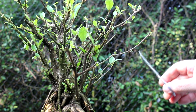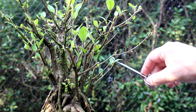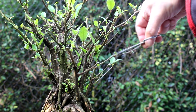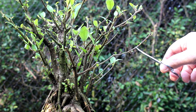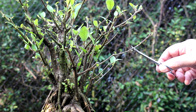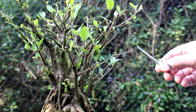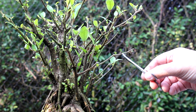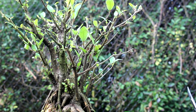So this branch comes up, changes direction, has a shoot here. You can prune this dead part off here. And we have another shoot here, and it would be nice to change the direction of it again. So I'm going to prune it off to here. We don't have two branches coming off of here. Well, this will develop into a branch. So we will have our one branch coming into two here, which should be all right.